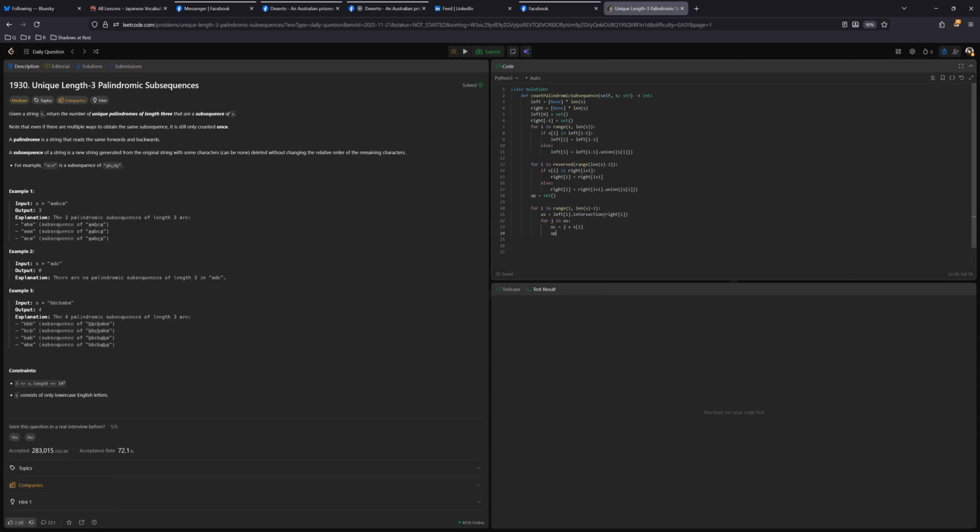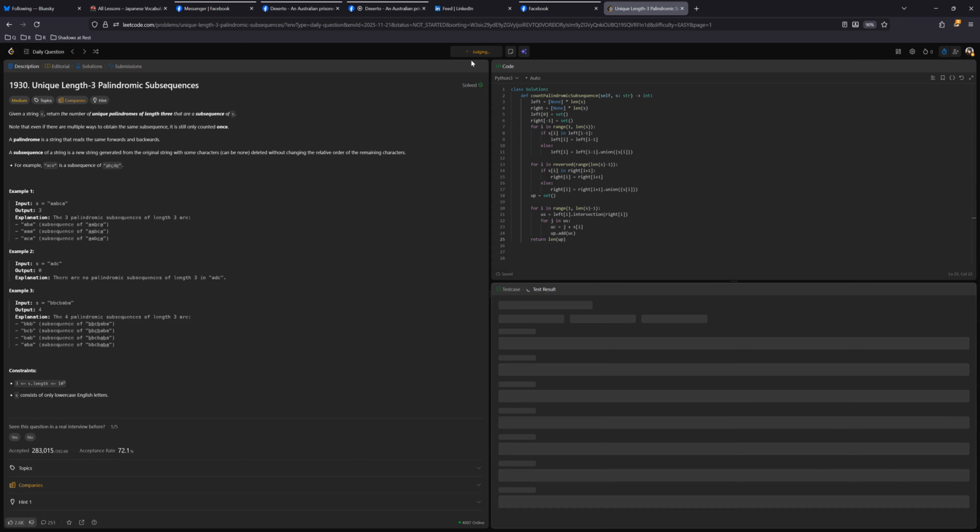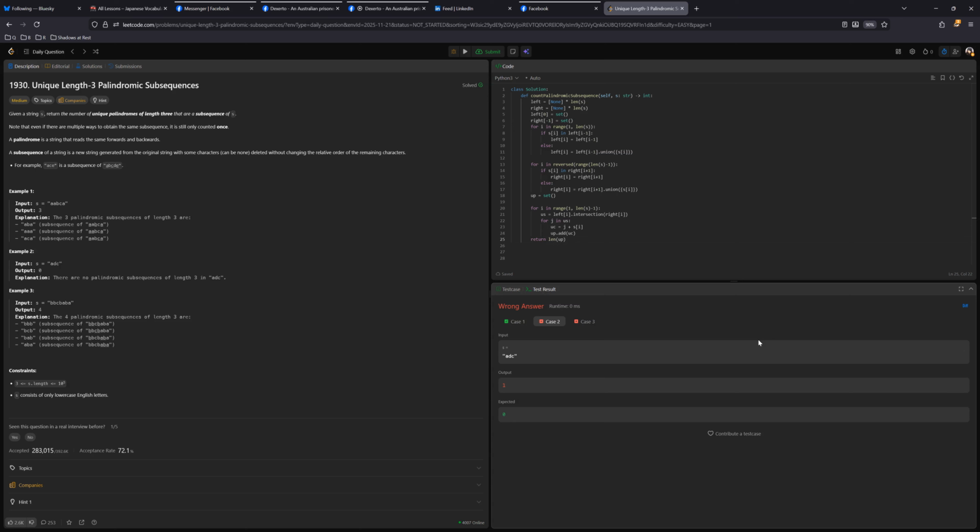And we'll do up.add of UC. That'll take care of the duplicates, and return length of up. Okay, I agree that is a medium.